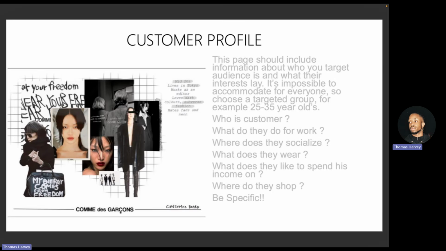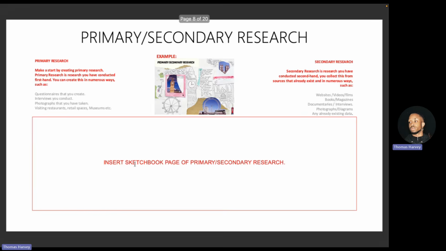Maybe you'll have a photo of the institution, a photo of the family that may have hired you to do the project, the gallery, whatever it is. And then you should answer what it is that they're expecting from you. What is it that they want from you? Did they give you a specific color palette? Is there a specific brief? So all of those things should also be answered in the customer or client profile.